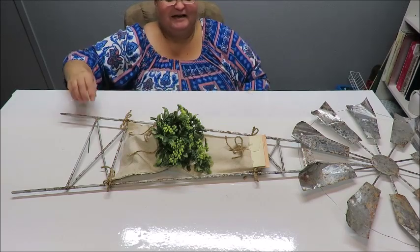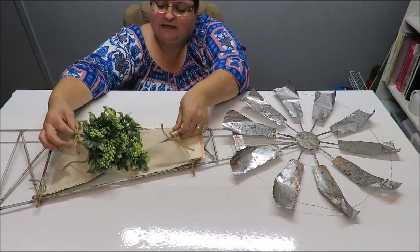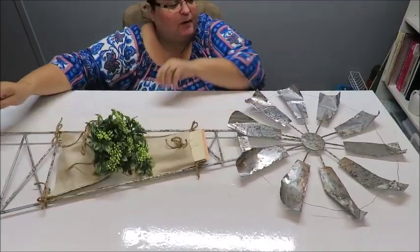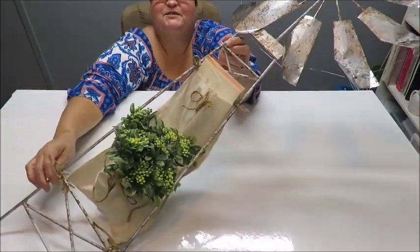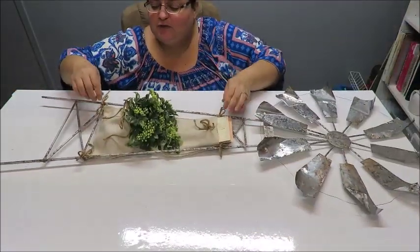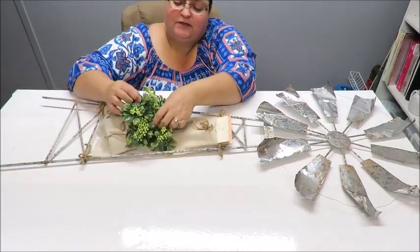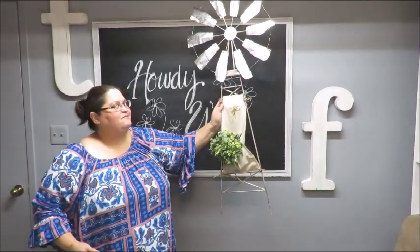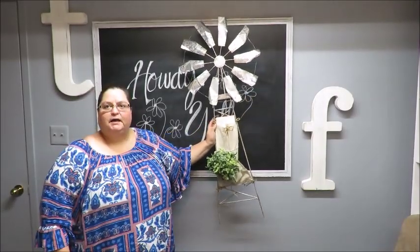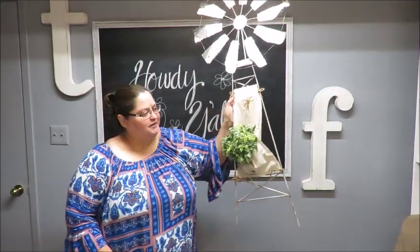All right, everybody. I believe this is my completed windmill 2-pocket wall decor. So I'm going to hold this up so that you can see how cute it is. I'm really happy with it, you guys. Okay, so let me hold it up and I shall be back. All right, everyone, here is my finished windmill pocket wall hanging. My battery's about to die, it distracted me. But here it is. I'm going to give myself a big old thumbs up.